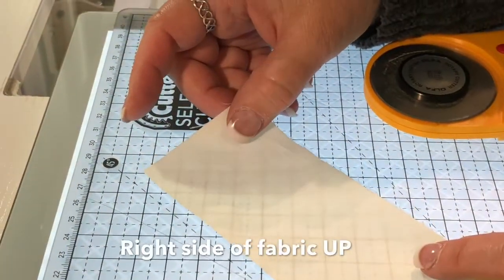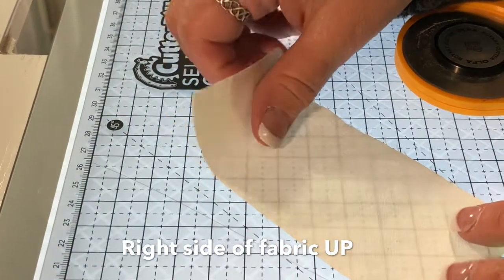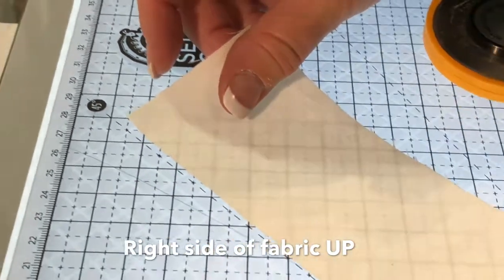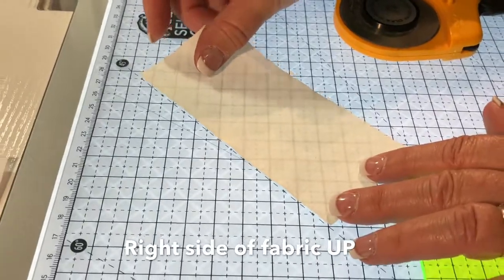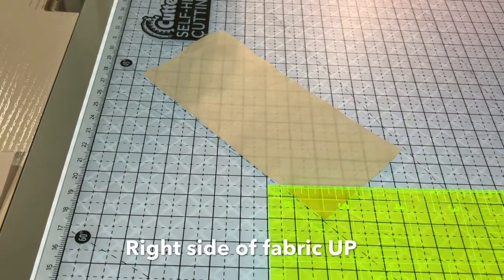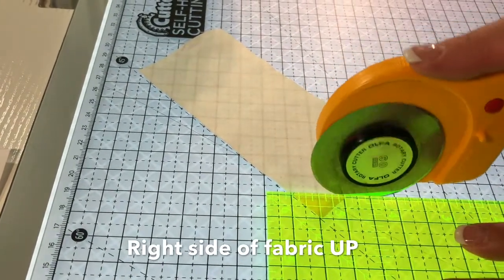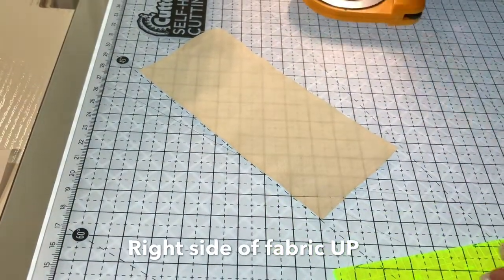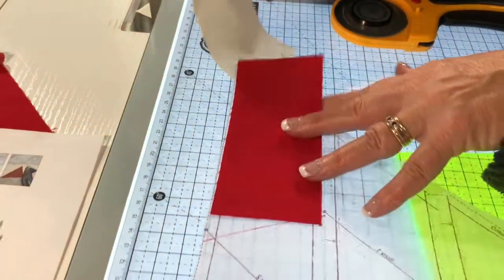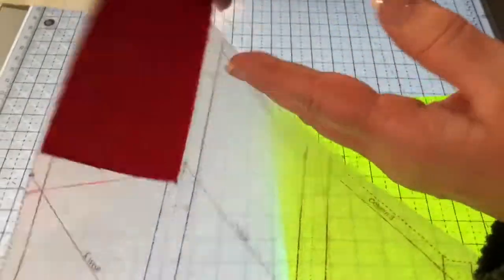Now we're going to take the next rectangle and line it up against the 45-degree line, right side of fabric up. That's important, especially because for this piece it's hard to tell, since it looks the same on both sides. But your right side of the fabric would be up. And you're going to just lop off a 1/2 inch from this corner.